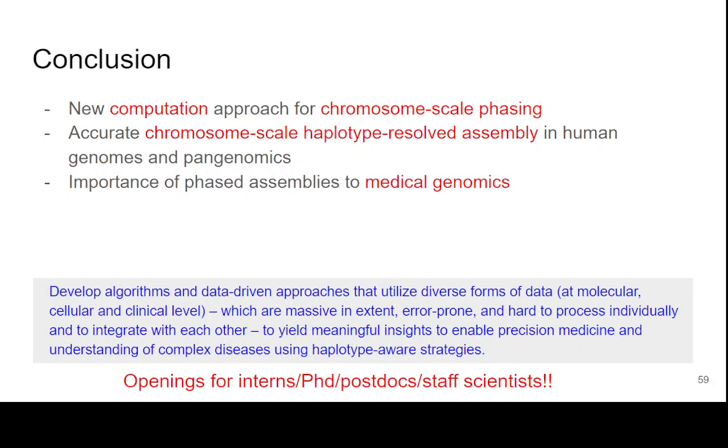Yeah. So the first point is we have designed the initial algorithm for the diploid case, and right now it works for the diploid case. So there are some limitations for the polyploid.